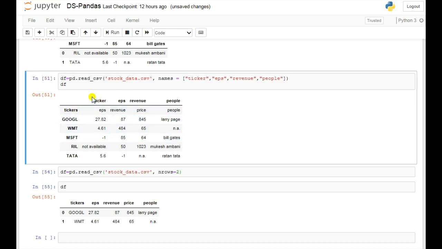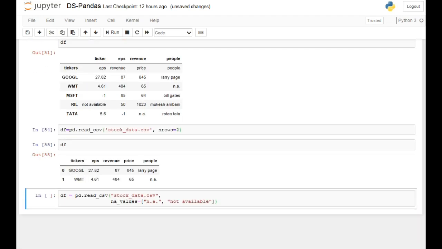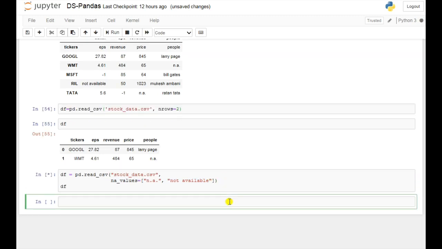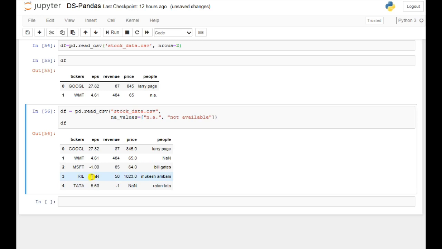Now let's say in your data there are some missing values that you can see. Here you don't have any value, and here you have not available. So let's say you want to replace all such values with none. Then for that, again I'll read the data first, and then I'll replace the value with none. So where there is na and where there is not available, these values will be replaced with nan. So if you'll print, then here you can see your value is replaced. So all the values where there is na and not available is replaced with nan. So in this way you can replace the value.